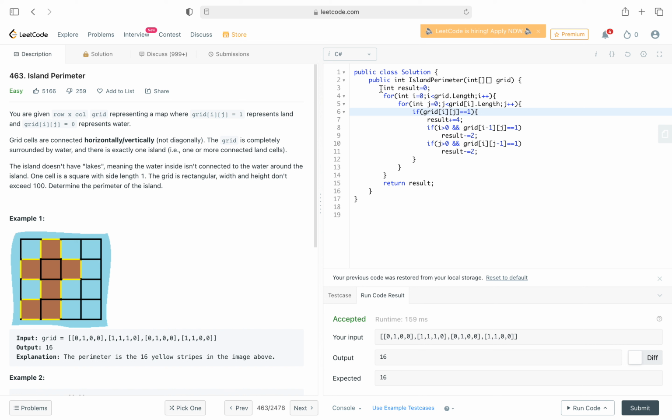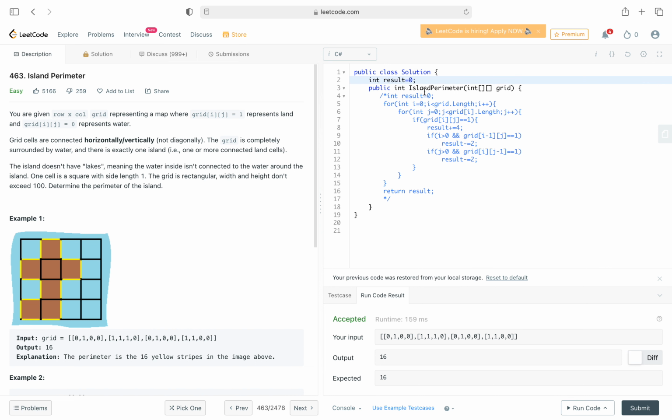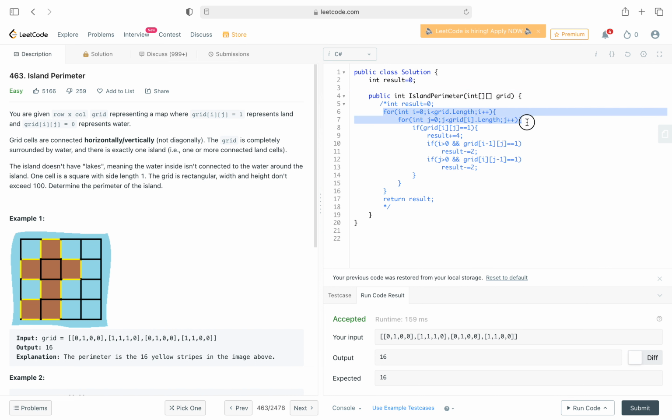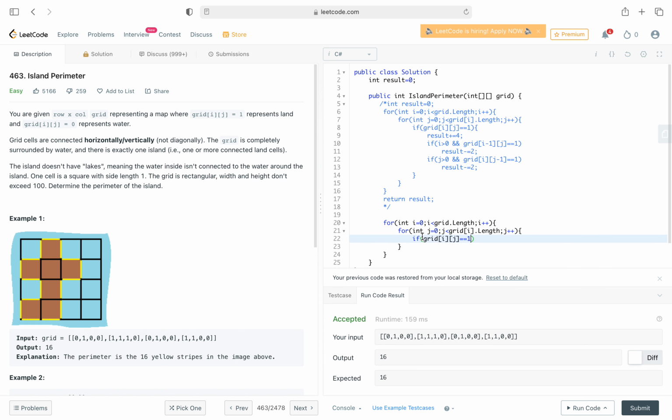Okay, but we need to call the inner helper function. So let me create this one as a global element, and then we need to call it here. So I will call like this. And then if grid, this one only if it is 1, then I will call my depth search.